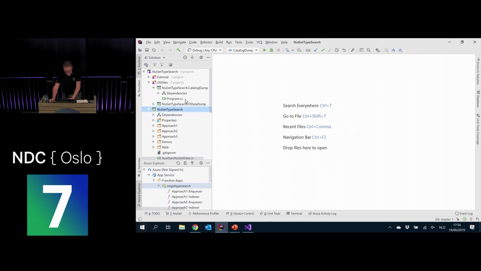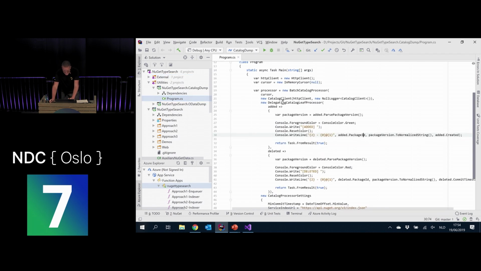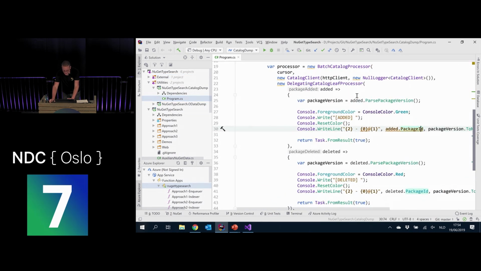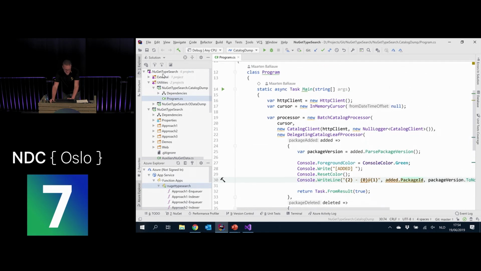If we look at how the catalog is structured, you have these timestamps and these pages and so on. What we can actually do is make use of some of the NuGet.Protocol.Catalog libraries that NuGet has on GitHub to loop over that catalog. And if you would do that, and let's look at the code here, what you get from that NuGet package, and I actually reference the sources, but you can also use this as a NuGet package, is that you have the concept of a cursor.